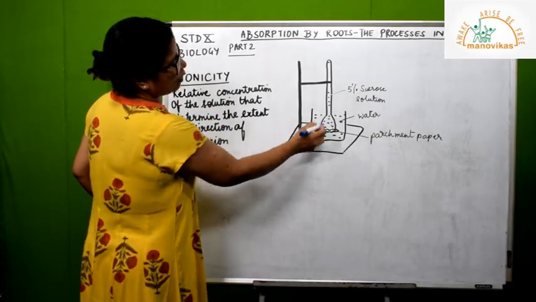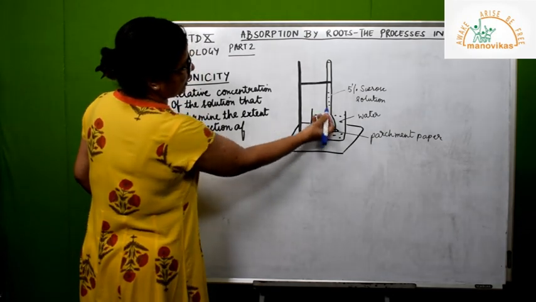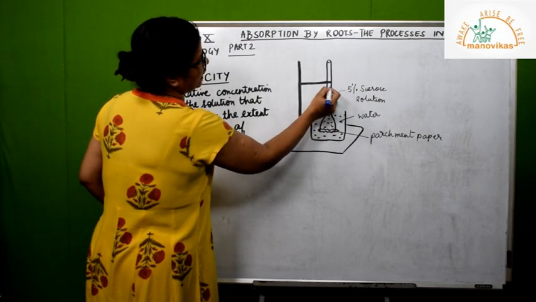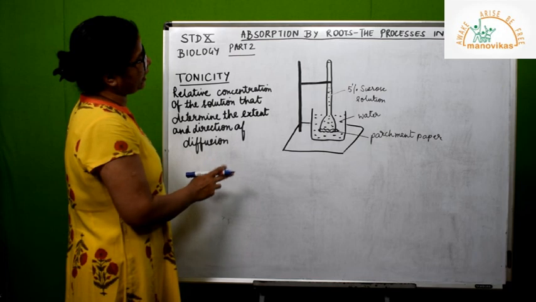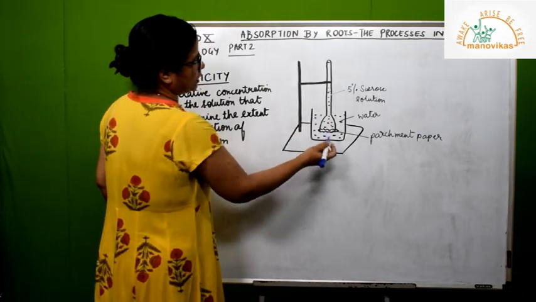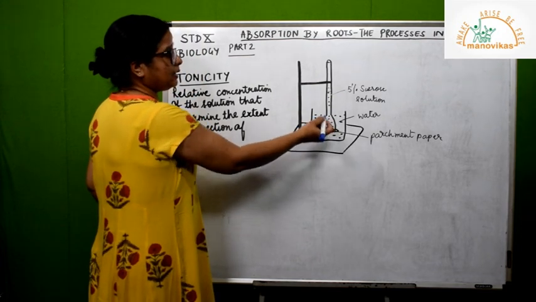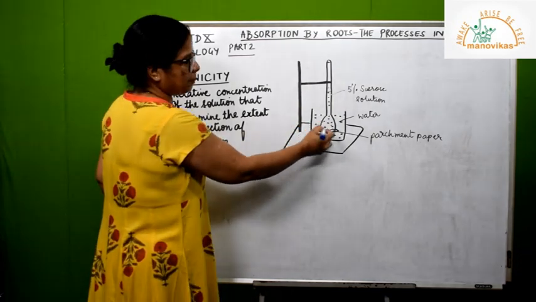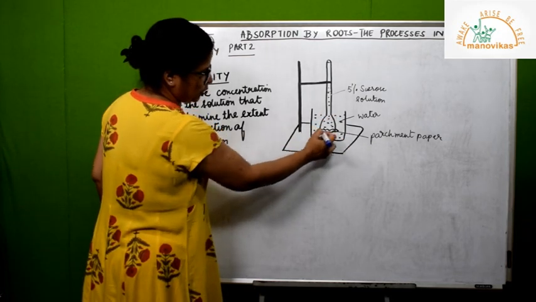Hence the water molecules from their region of high concentration will move in through the semi-permeable membrane and come into this solution. So if the initial level was here, after a while the final level will be here. Now we can reverse this also. We can put 5% sucrose solution outside and fill the thistle funnel with water. At that time what will happen? The water molecules from inside the thistle funnel will come out into the beaker. Here, this will be sucrose solution and from inside the water molecules will come out.